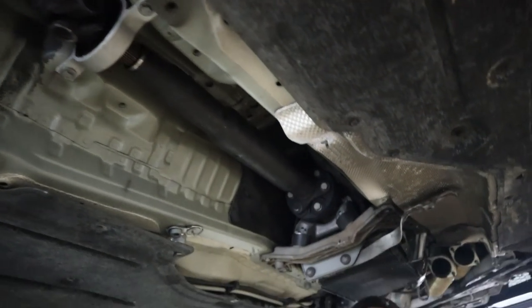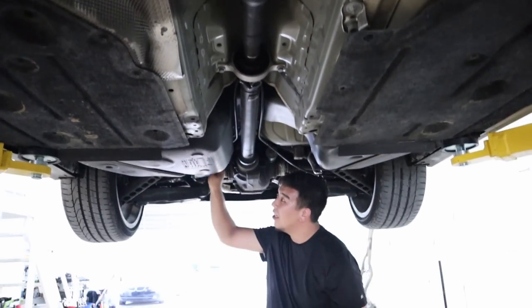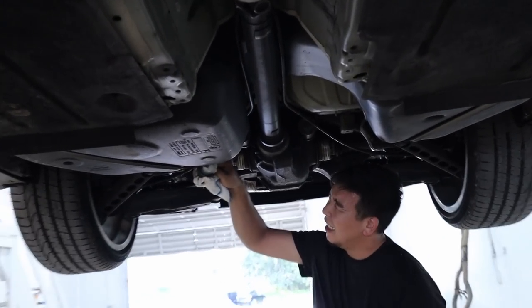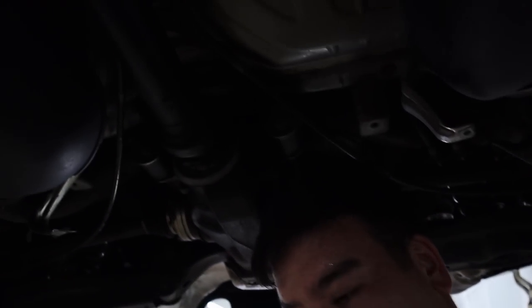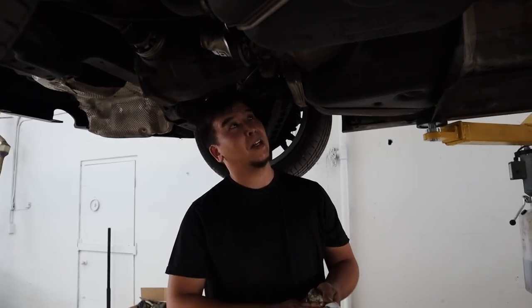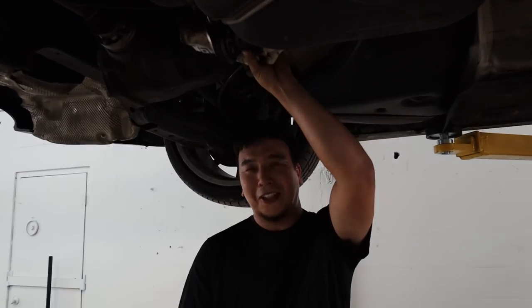So now the drive line is straight, which shouldn't, in theory, cause this and possibly wear your drive shaft out. This is the second car I see this in the same shop. First car was Carlos's car because it was done by somebody. They did a clutch, put the drive shaft upside down, and as soon as he hit it in first and second gear, it was like.